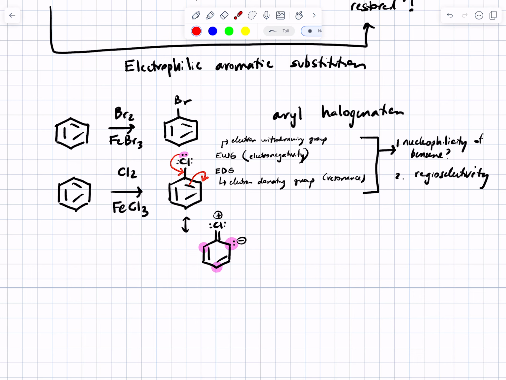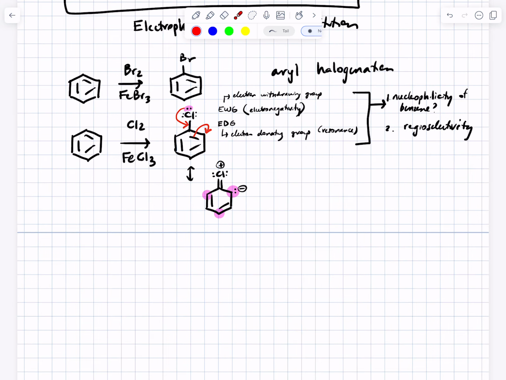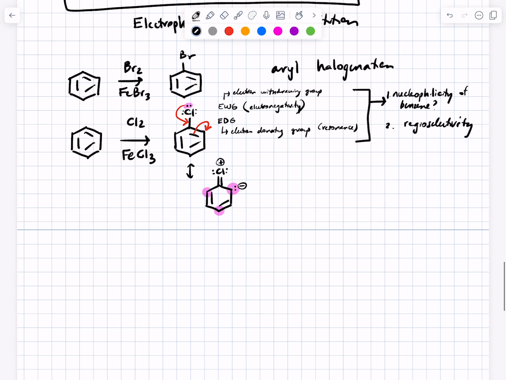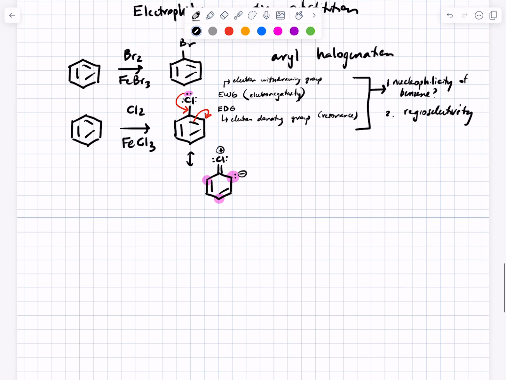So that's okay, you've been exposed to it. We'll talk about it a little bit more later, but the idea of whether the group we just added to the benzene influences subsequent reactions, that's important. So it's okay if you're worried about that. We got a little bit more complicated than I intended to at this stage, but it's okay to see that more complexity is coming a little bit later.